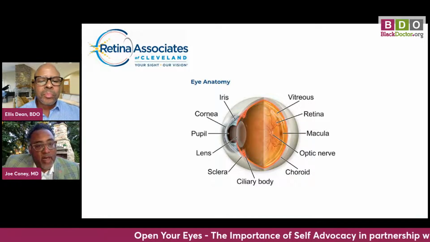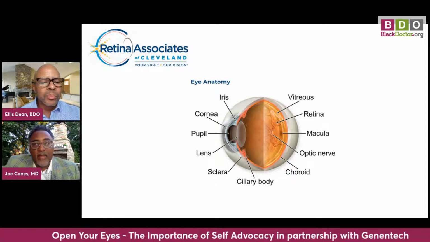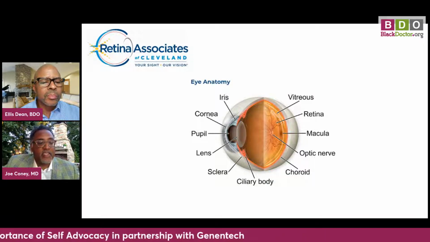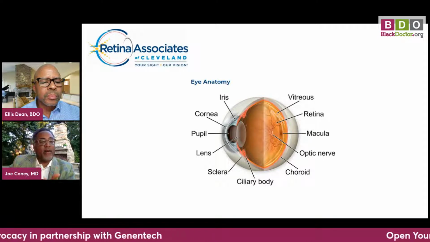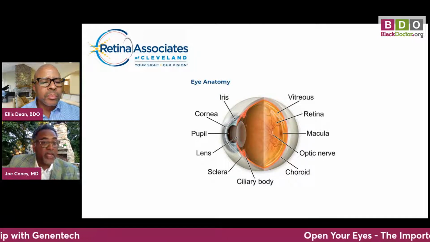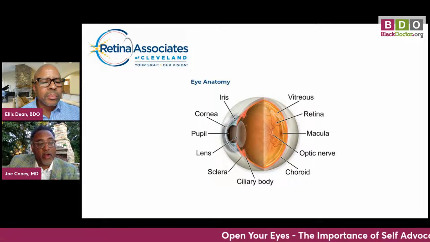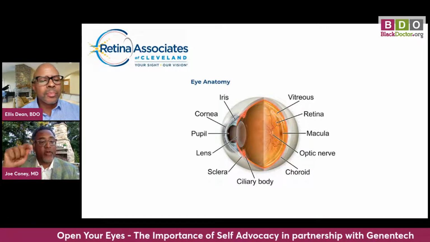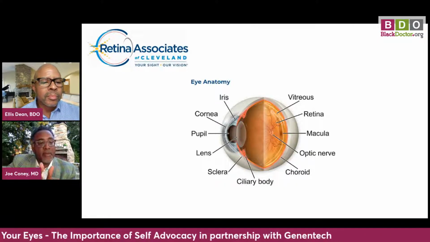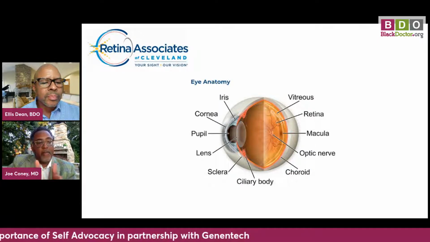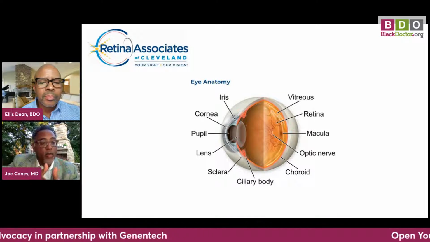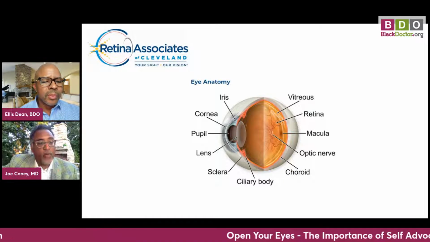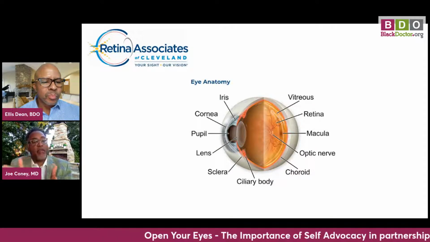So when someone talks about a retinal tear in their eye, most times the symptoms are floaters, flashing lights. Sometimes as the gel ages, it pulls off the retina. It also can irritate a blood vessel, so you can get bleeding. But if a hole occurs, the water, that gel that's been breaking down over years, will go through that hole, and that separates the back of the retina from the wall itself. That's called a retinal detachment. It's kind of like wallpaper puckering as it comes off the wall.